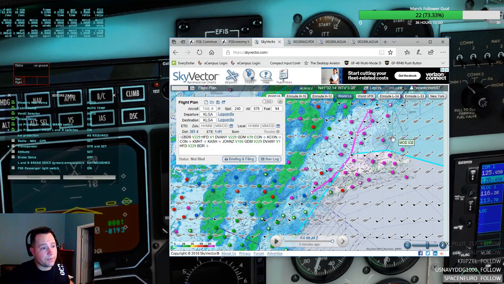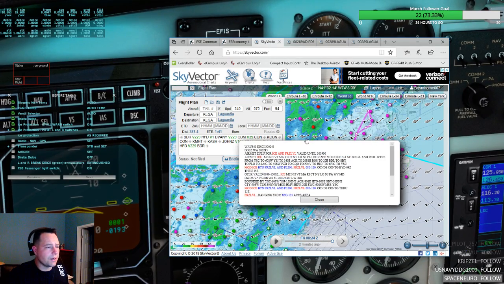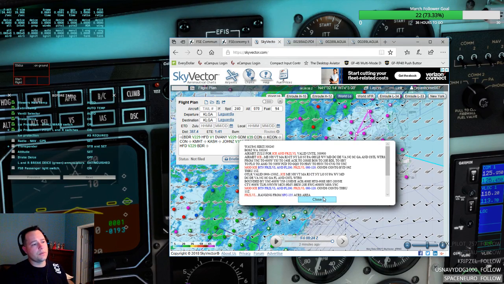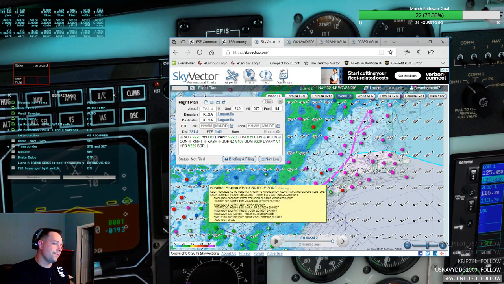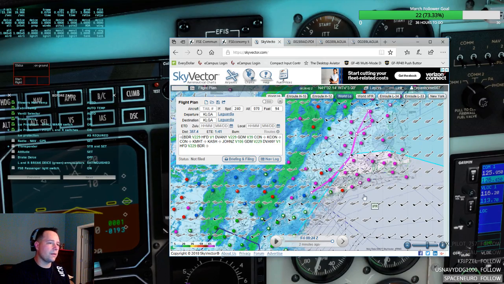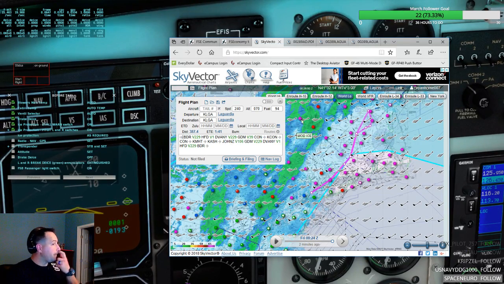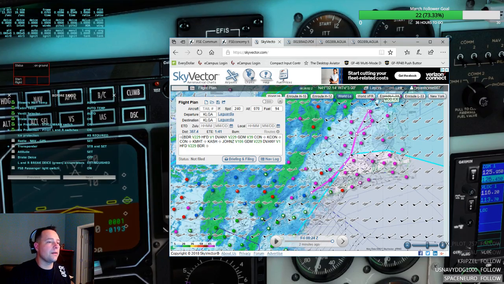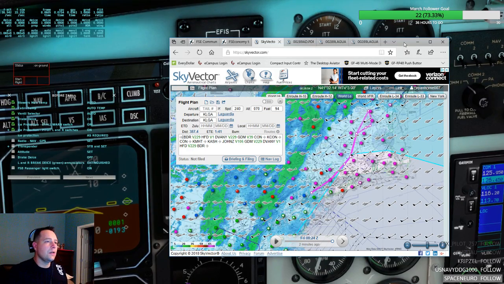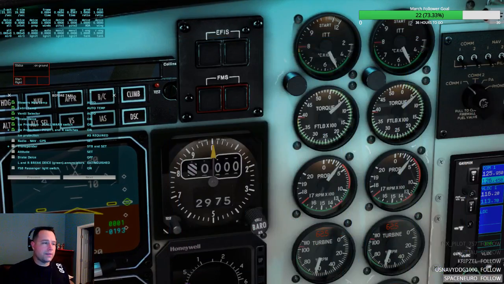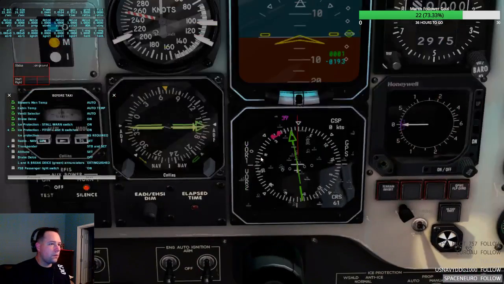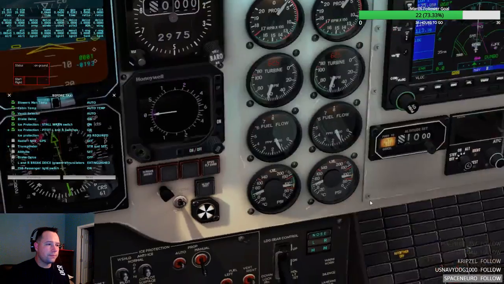But the problem is we have moderate icing conditions right now, and the moderate icing is at 8,000. So we've got to make sure that we monitor once we get up in the air. Good thing is we don't have major precipitation on our route yet, but it may be there, and it's going to be cold enough in that area for icing conditions. So, with that being said, we're going to set 044 as our heading.